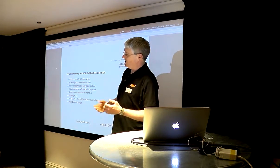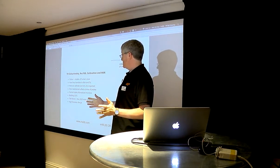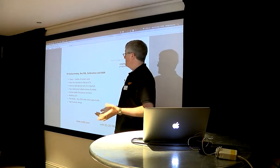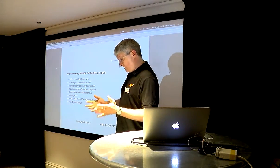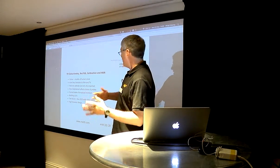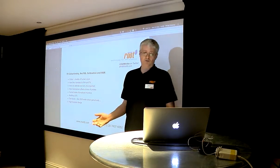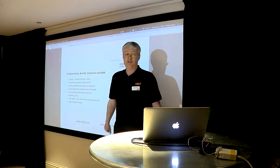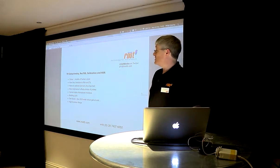So setting up projection rooms for people, advising people on workflows for some of these more esoteric DCI P3 colour spaces, those kinds of things. But even as facilities get bigger and they need proper colour workflow management, through their edit, through their grading, through their deliverable type processes, advising people on those things. So it's something we do a lot of. And occasionally, Jerry and Alex get me up to Glasgow to do calibration for customers up here.